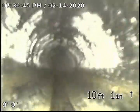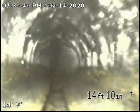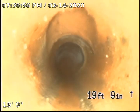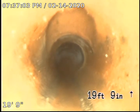Downstream portion of pipeline is constructed with 4-inch ABS. And right here at 19'9", we transition into 4-inch clay, and then directly ahead of me, you can see in the 12 o'clock position, there is an inlet hole on the top of the pipe. That is the access point for the municipal riser, so everything from this point is municipal portion of pipe.